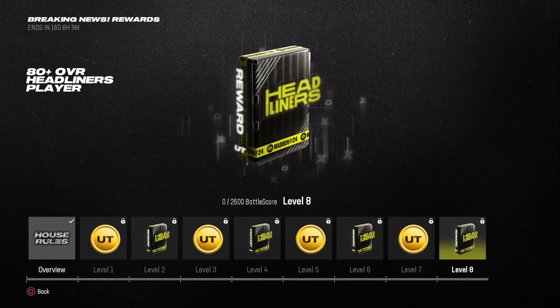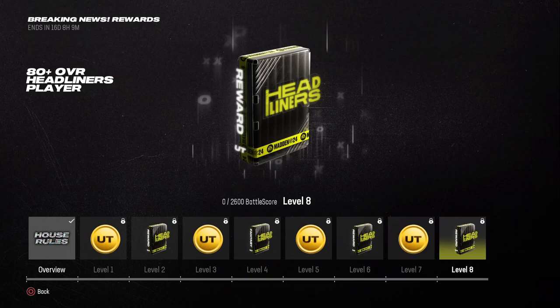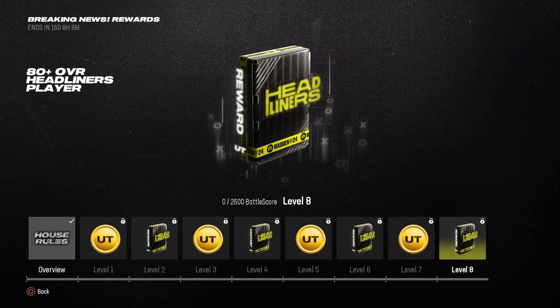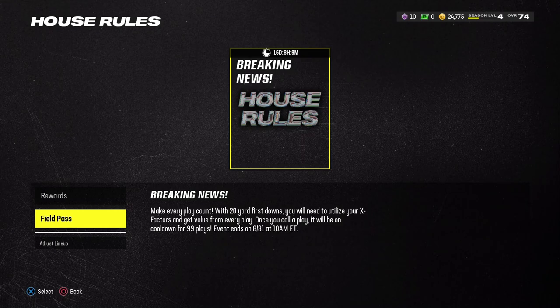I feel like, especially initial launch of the game, the final reward should be an 87 overall champion. Even if it was just BND, I think that would be okay, but it is what it is. The actual headliners field pass itself as well, this is just the house rules, like field pass kind of thing. But the actual headliners field pass itself does not even give you an 87. Even if it was BND, that would be okay too, like I said.